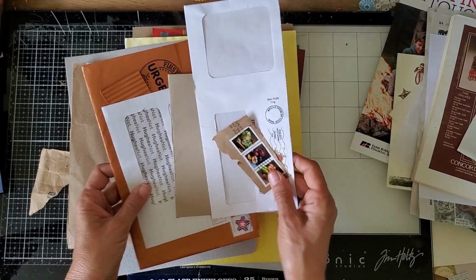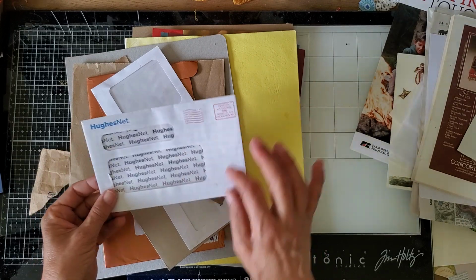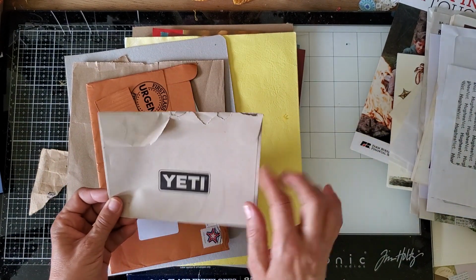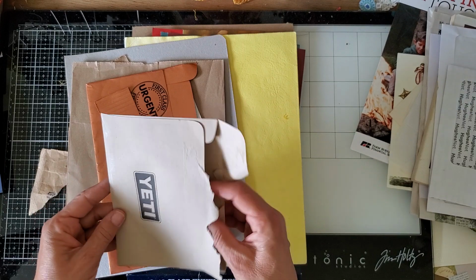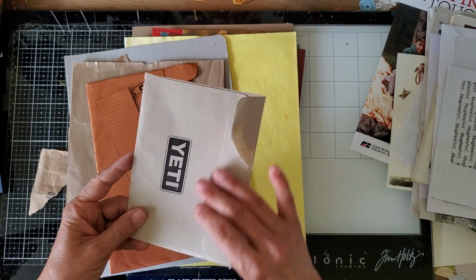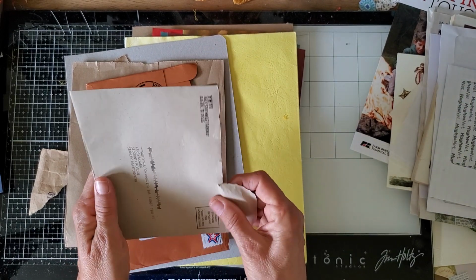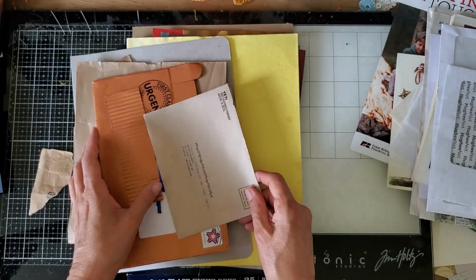So there's just all kinds of fun envelopes. The window envelopes are particularly nice. I like to collage on them and use them as pockets. But some of the plain envelopes are also good. This has just a really pretty color. But you might want to tell whoever opens the mail to be a little careful. My husband obviously opened this one, and so I'll have to trim this if I want to use it, but I really like the color of this envelope, and it's a really high quality, smooth paper. Just interesting. So I definitely saved that one.